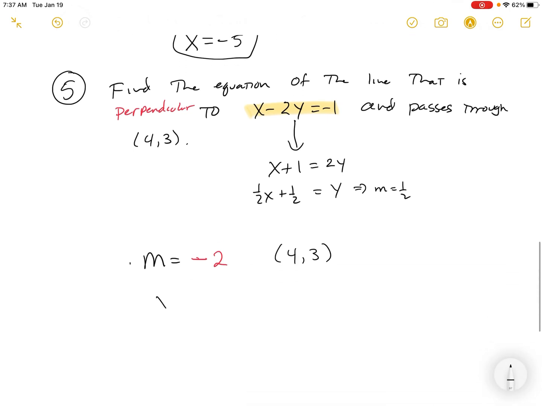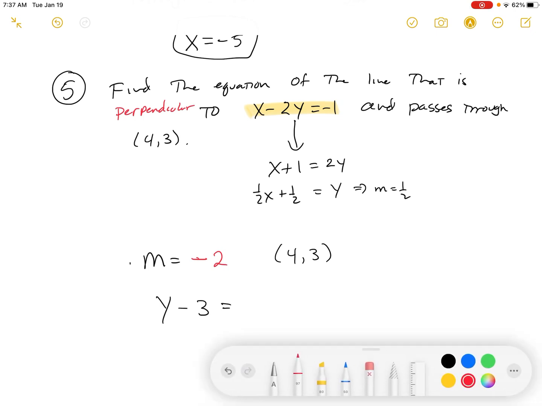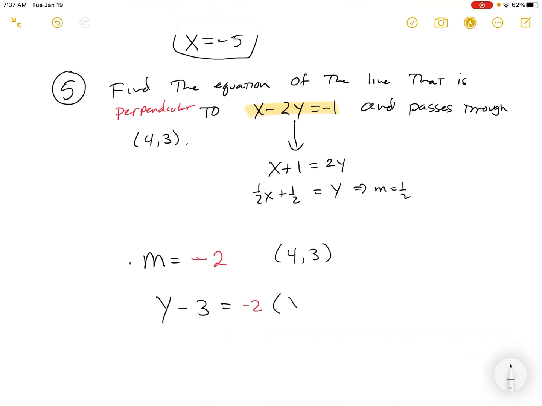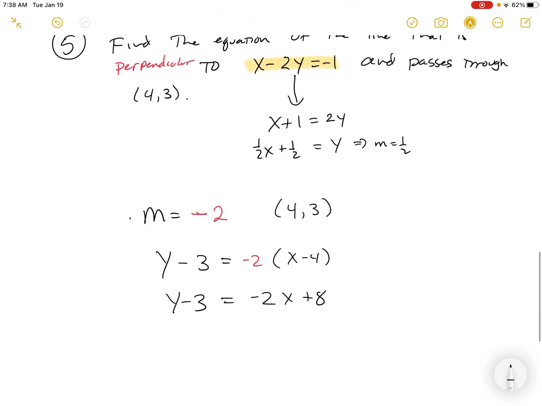No problem now. So y minus 3 is equal to, just to keep in perspective what the change was. So we don't have to change much when they switch that word to perpendicular. We just have to be aware. But it changes a lot, right? And so now I'm going to get y is equal to negative 2x plus 11. And that's what gets put in there if that word is simply changed to perpendicular.